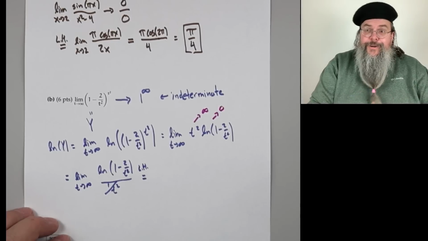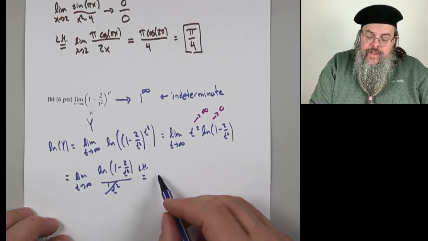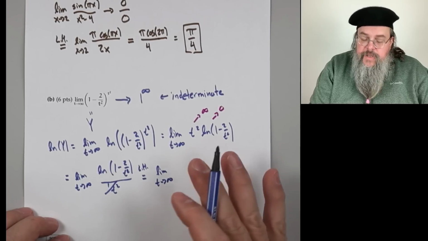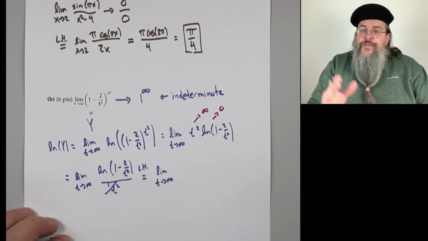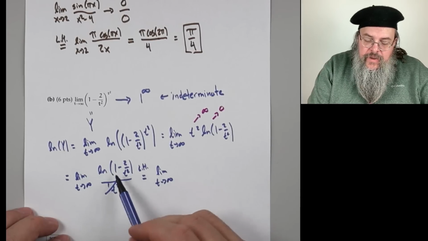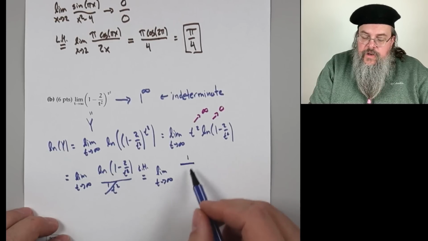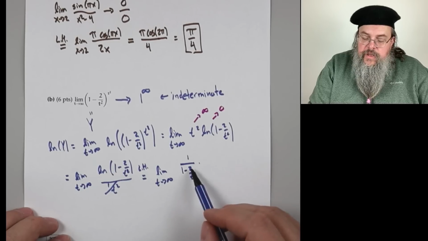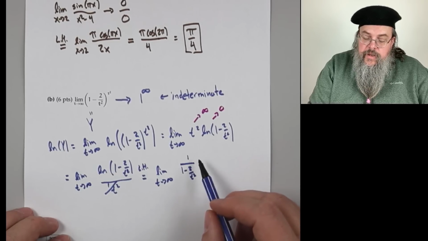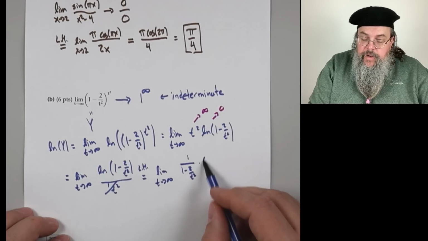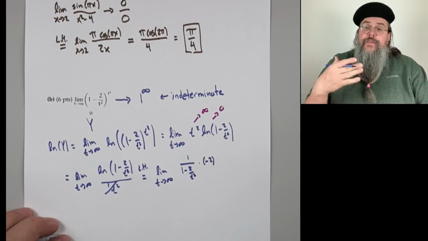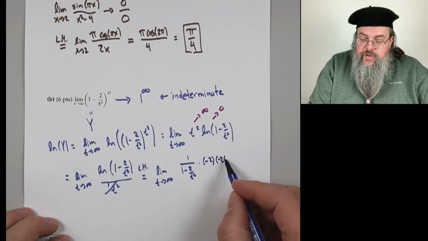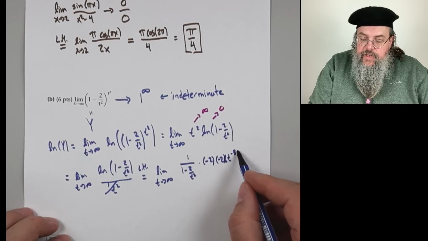L'Hopital, mon ami. All right, so we apply l'Hopital, and we take the derivative of both top and bottom. And of course, the derivatives are more complicated, but we're not stressed. This is just l'Hopital. Life is good. So upstairs, log: 1 over the inside, and then times the derivative of the inside. Well, that's minus 2 over t squared. Right, derivative of 1 is 0. So we have a minus 2 coming out. And then 1 over t squared we can think of as t to the minus 2. So that would become minus 2 times t to the minus 3.